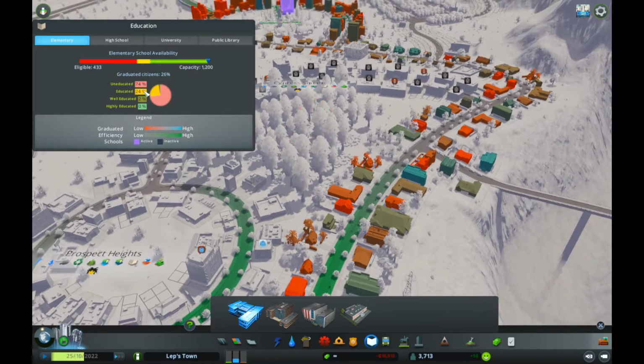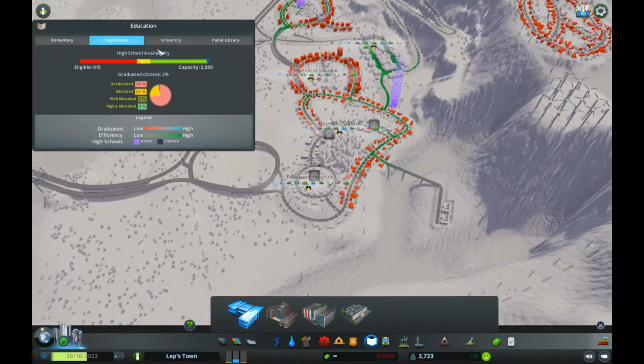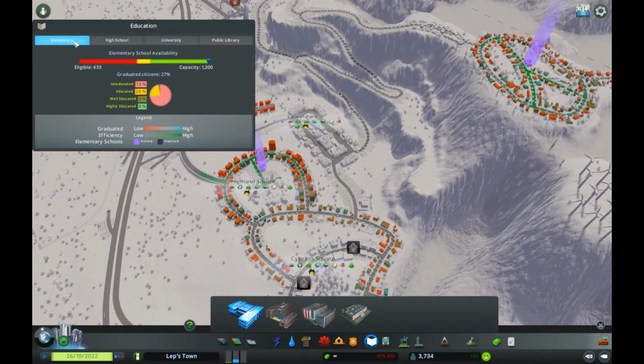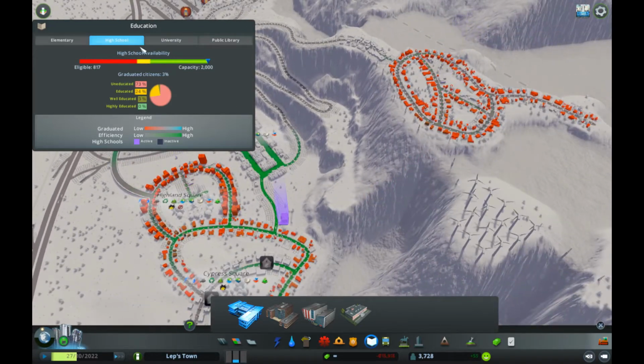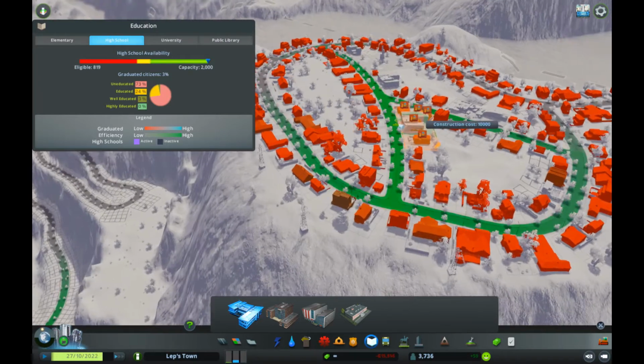Education at the moment is looking okay. We've got plenty of capacity everywhere. We don't have university capacity yet. Okay, so let's have a look. Where have I got high schools? There and there. Elementary, there, there, and there. I could probably do with a high school up the top here, actually. Okay, let's have a look.